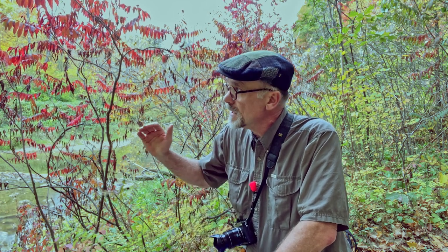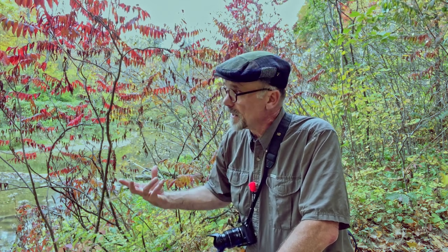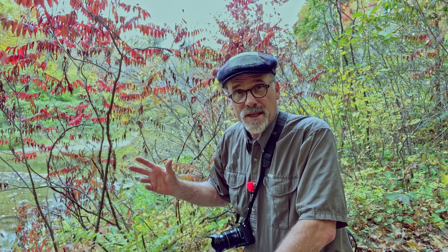Tonight, however, there's supposed to be some rain, and that's what I'm hoping for. A little bit of water on the leaves will give a bit of glisten and a little more color out of them than what we've got going on right now. And I think that'll make a nice pop. Also, if there's a bit of mist in the air, we're going to get a little more of the three-dimensionality going on. I'm also using a circular polarizer on the lens.